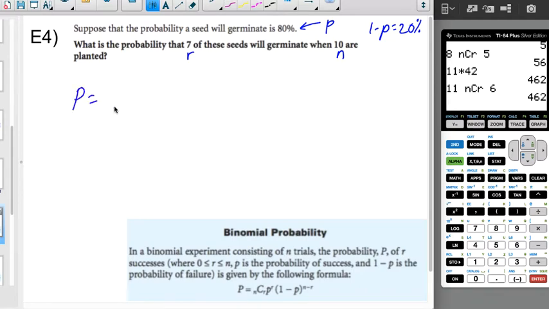Well, the probability is going to be 10 choose 7, right? Because n is how many times you tried, and 7 is how many successes you want. The probability of success, which is 0.8, raised to the number that you want to attain, which is 7, right? And then the 0.2, which is the probability of failure, right? And you can write that as 1 minus 0.8 if you want, and then simplify it to 0.2. That's fine if you need that step. So 1 minus the success rate raised to the 3, which is the other 3. These are the ones that would fail.